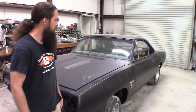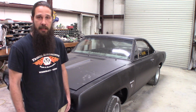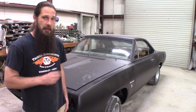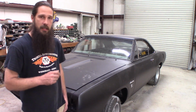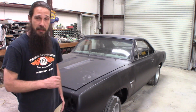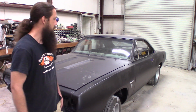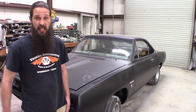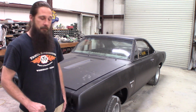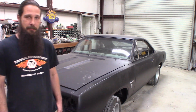So we're going to go over some of the stuff that makes them really difficult, because they are about 2 days per window, if you count cleaning, polishing, installation, and adjustment. We're now on to our third window, but we're almost done with windows, and we can start on some real meat and potatoes kind of work on this car, because I'm ready to do that. And I've been busy this week actually doing real work. So let's take a look at what we got here, and we got some shiny bits even on it, so let's take a look.